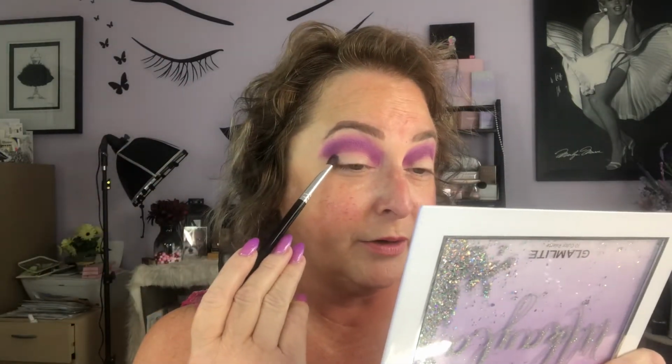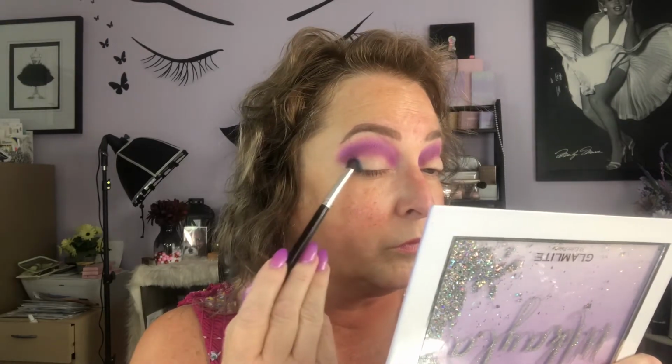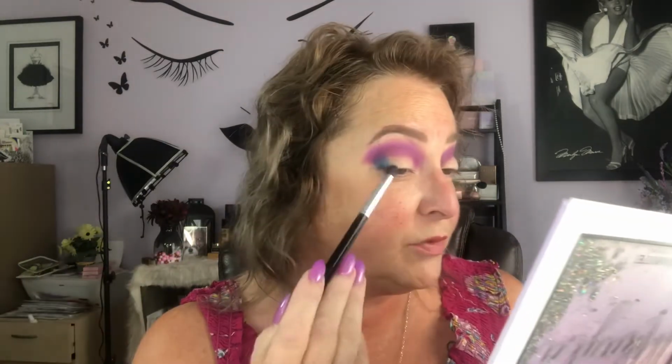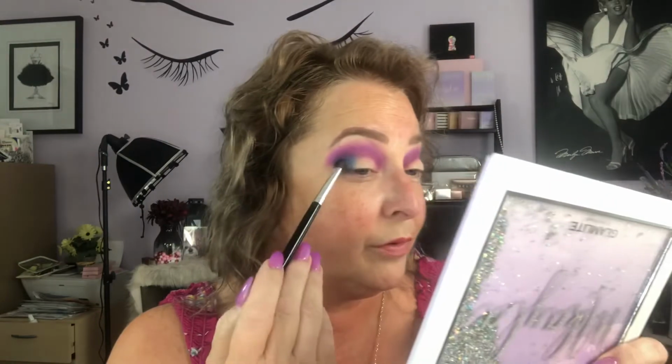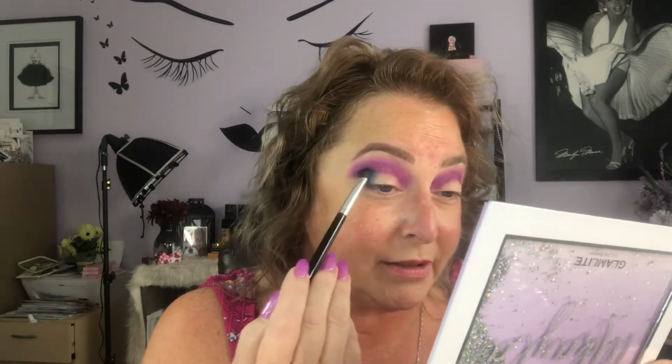Okay. Now I think I want to go into color Freetown, but I'm not sure if I should go on with that color, but I'm going to do it anyway. And I'm going to clean off my brush. Have y'all seen that Sigma switch thing? I want that. Looks like it won't damage your brushes as much as these would. So I'm going to go in with Freetown right here in the outer corner. I am still using the ABH brush. I just hope it doesn't get patchy on me when I start to blend up in the crease.